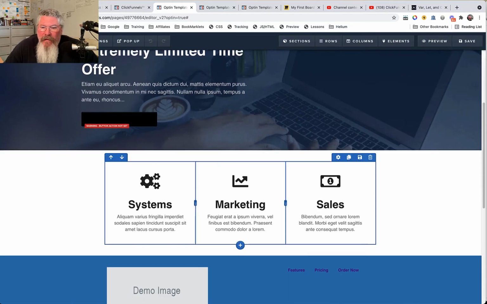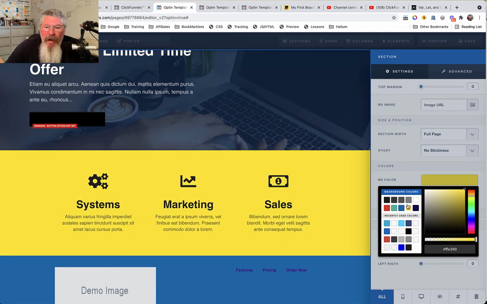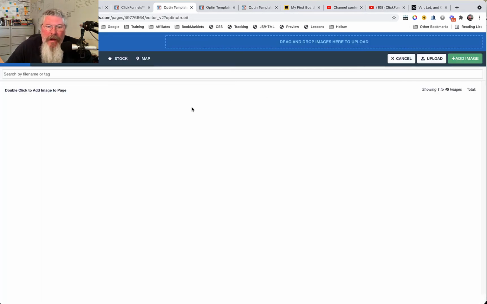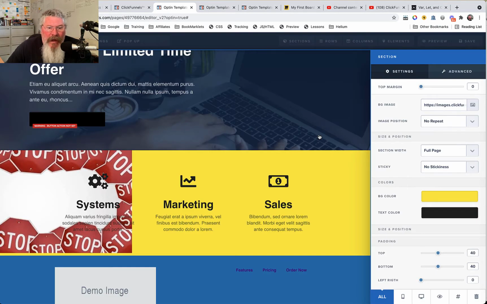So now let's see here. The next one we're going to come upon is the URL. So let's give this page a background URL. And like I said, when we were talking about the backgrounds itself, if you put in a URL here, it will override the background color. So right now we'll make a background color of yellow, but then let's come in and we will say, let's put a background image behind it. And let's just use our stop signs again.